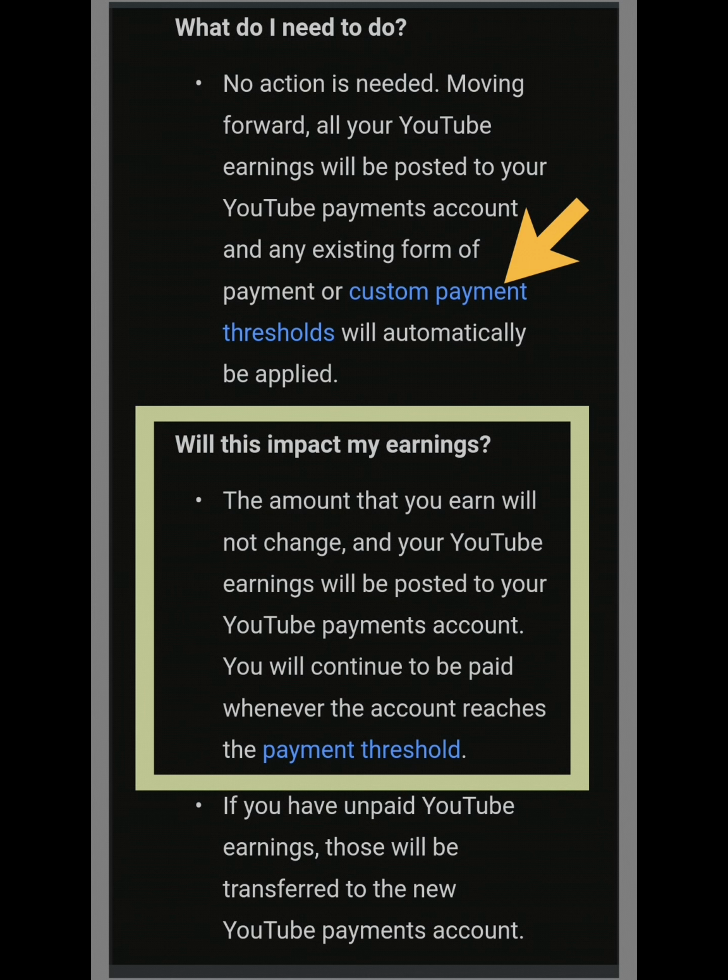I went through the full email in the previous video, so I'm not going to go over that again. This time I'm just going to concentrate on the bit that says payment threshold under the "will this impact my earnings" heading.